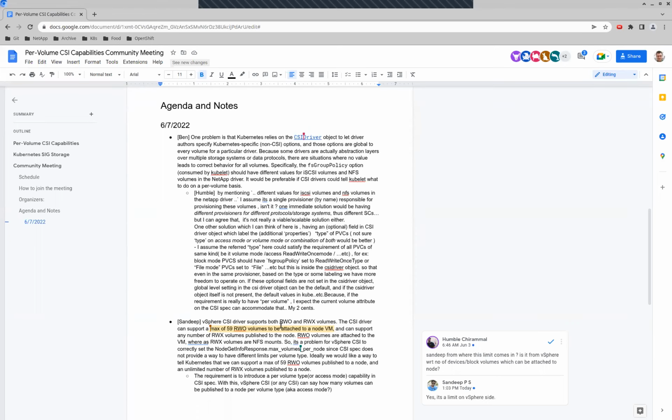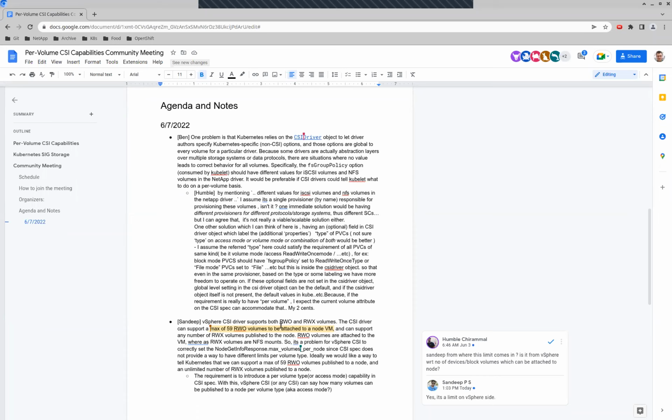So I would be open to maybe changing the way that it works so that on a per volume basis, a CSI driver could tell Kubernetes something that makes it look at different CSI driver objects potentially, right? There could be a default CSI driver object, but then there could be a per volume one that had different options. Or we could enhance the CSI spec to specifically communicate the override values on a per volume basis, and just solve this inside the CSI spec.